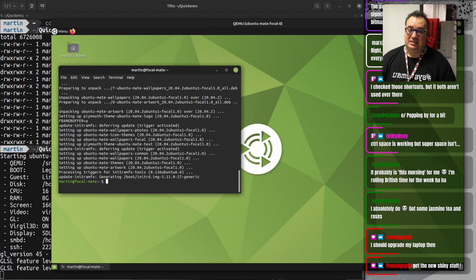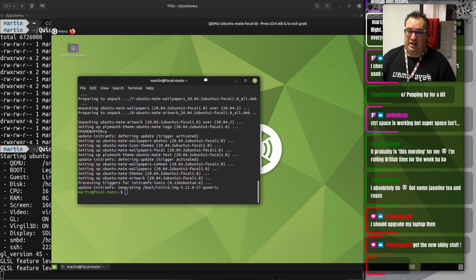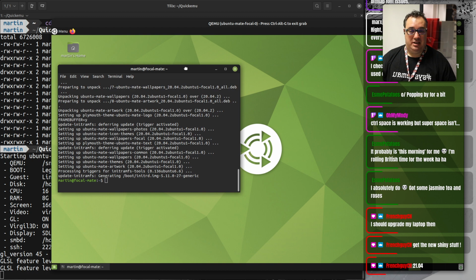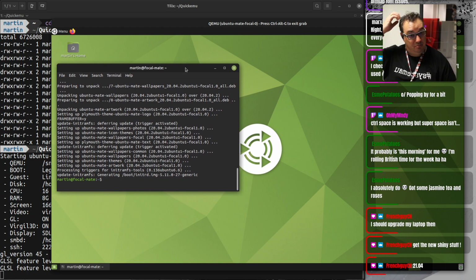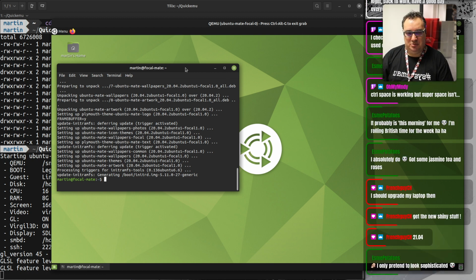Yeah, all the shinies. And in fact, one of the reasons I'm making this change is that I noticed on my daughter's laptop, you know, she's still running 2004, and I hadn't put the Yaru theme on. But I had on my wife's. So my daughter's due an upgrade as well.